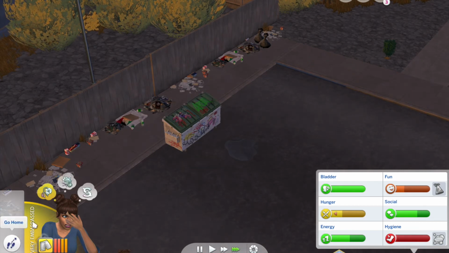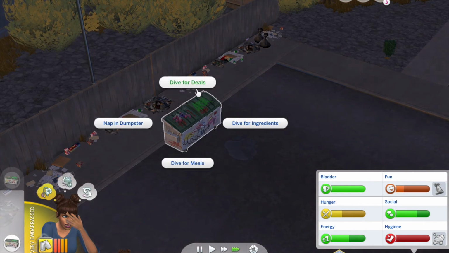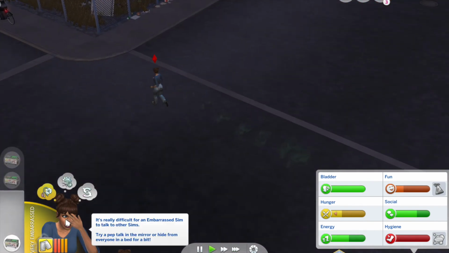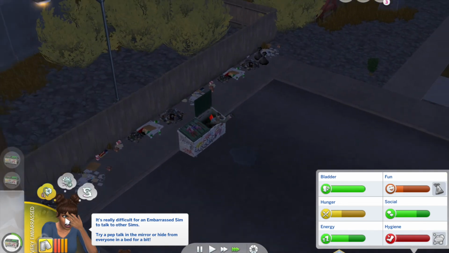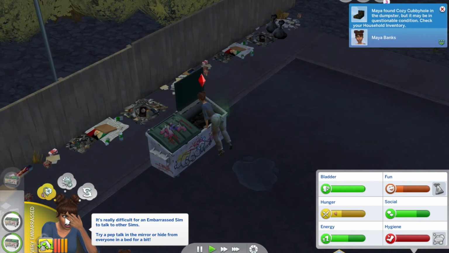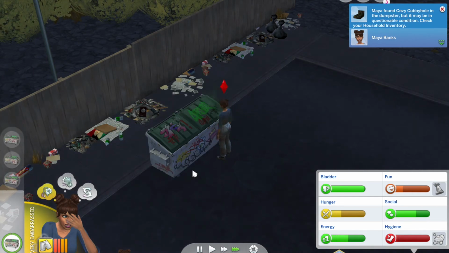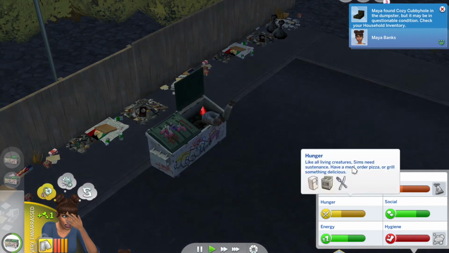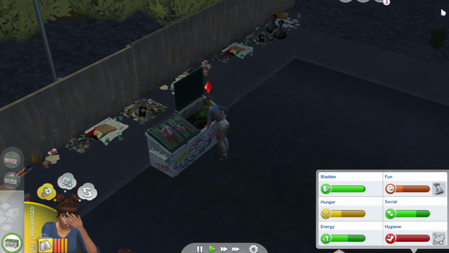And she's embarrassed. Let's send her home so she can shower and feel better, and then we'll have her die for deals again. And she's gonna shower just in the open. Oh, I canceled her shower. I mean, you're going showering to go back into a dumpster. I think that's kind of dumb. Let's die for meals because her hunger's getting a little low. Oh, eco upgrade part. That's cool.